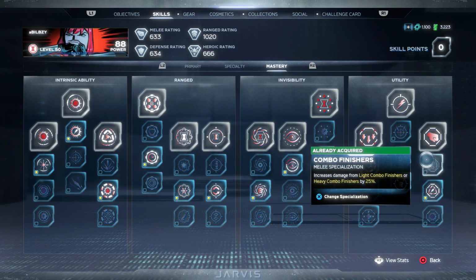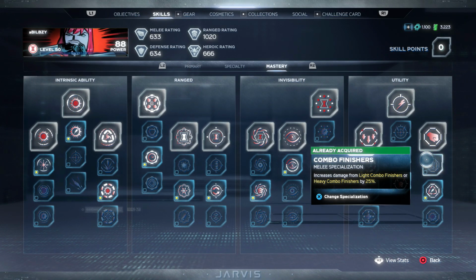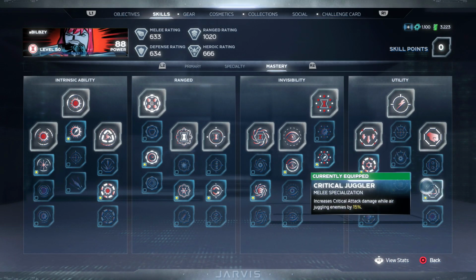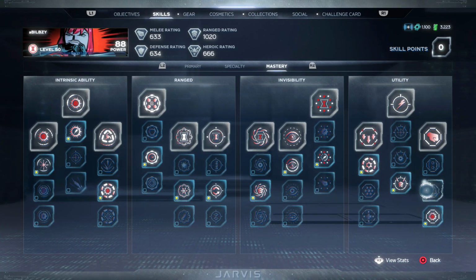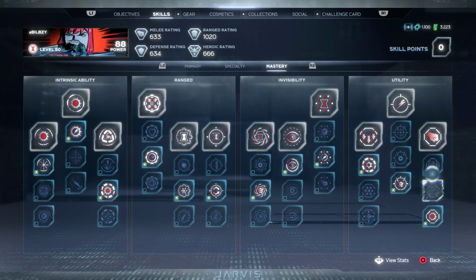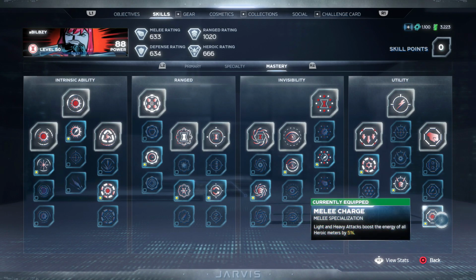And the last tree is increased damage from light combo finishes or heavy combo finishes by 25%. I would never do that. Very rarely am I using combo finishes. Increased critical attack damage while air juggling enemies by 15%. That sounds not very good. And light and heavy attacks boost the energy of overall heroic meters by 5%. I'd definitely go with that one for Black Widow specifically. Those 2 traits might be more powerful on somebody who's more melee oriented, but I think this is definitely the way to go, melee charge for Black Widow.